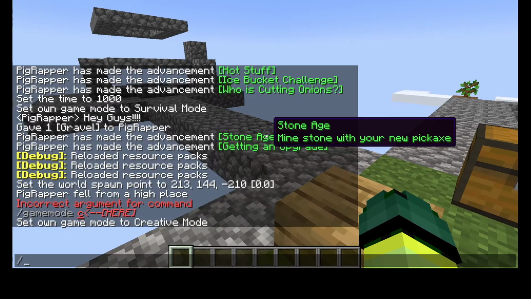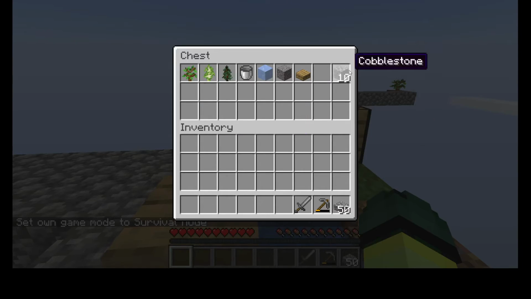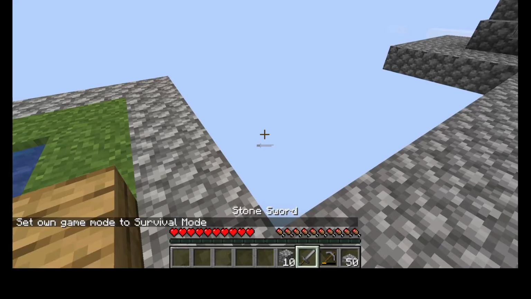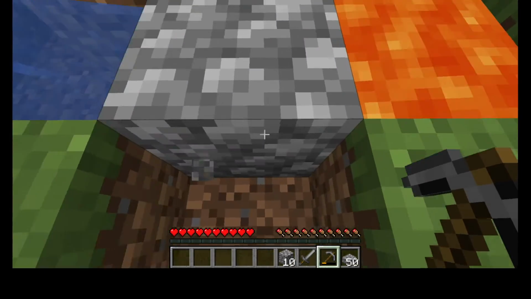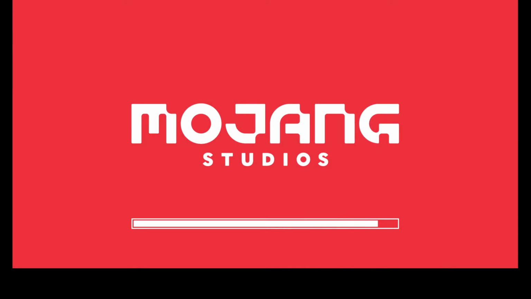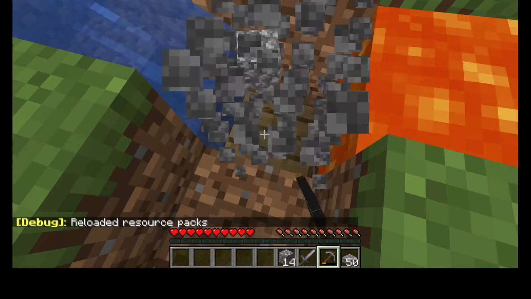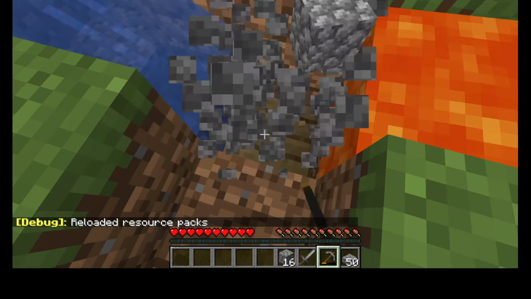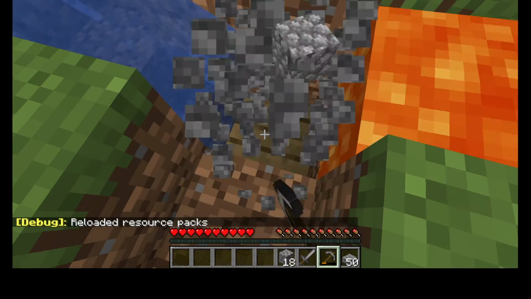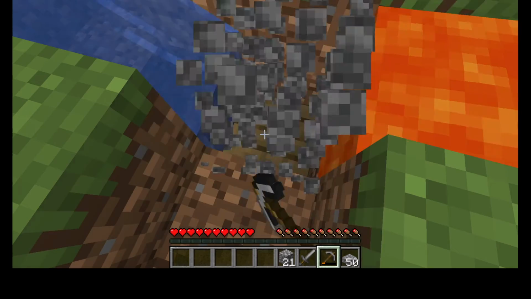Yeah, let's go back to survival. Slash game mode survival. Bam. Okay. There. Yeah, I don't have much cobblestone left. Let's get some more. F3+T. Alright. Let's do that work. Okay. Yep. That's all we gotta do. So, let's just sit here and wait for a second. I'm probably not gonna cut this part out.